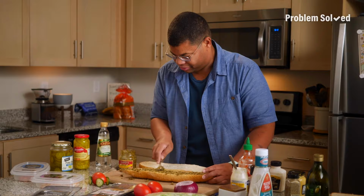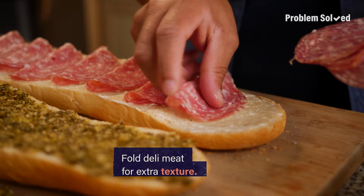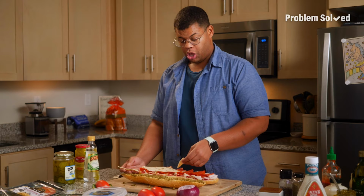Who got the meats? This sandwich does. But don't just lay your meat flat, fold it for extra texture. A combination of two or three will tickle your taste buds. Now that's some variety for your palate. When it comes to cheese, a little goes a long way, so stick to one type.